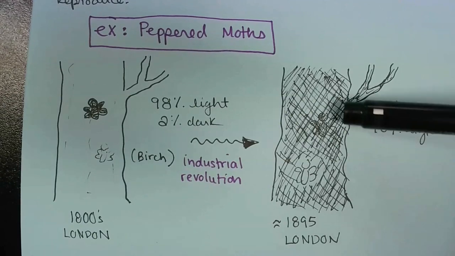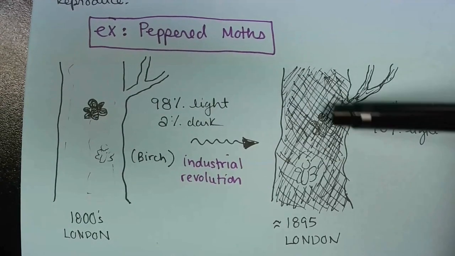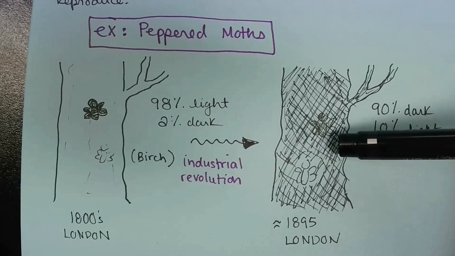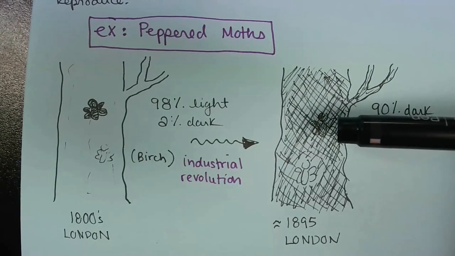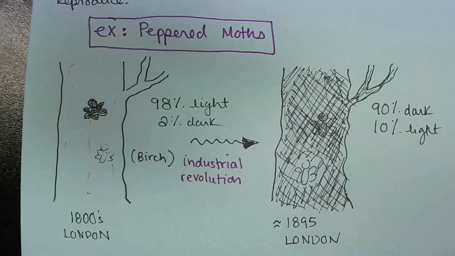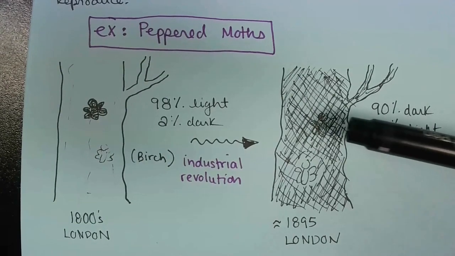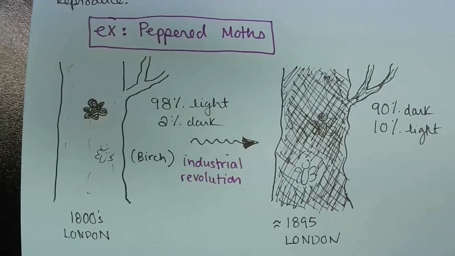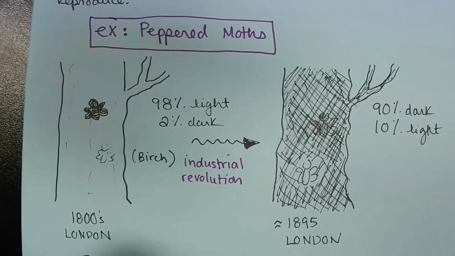And so you started making more dark colored moths because they could blend in, they could camouflage. So now the best trait was to be a darker colored moth. It used to be that was the worst trait possible, but now it's better to be this. So what does this all mean? Let's summarize this, right? Let's do a bottom line.